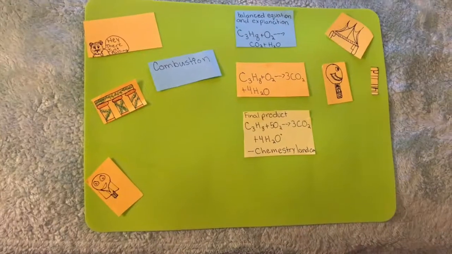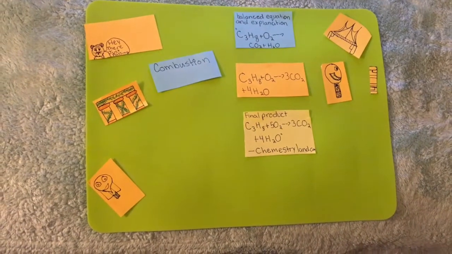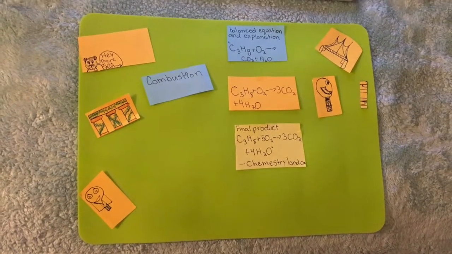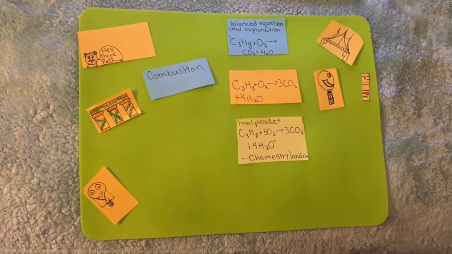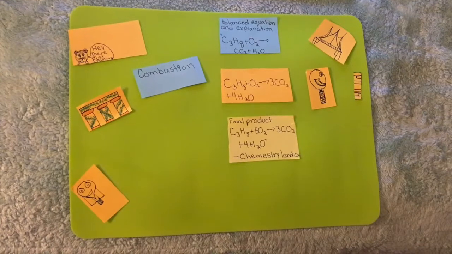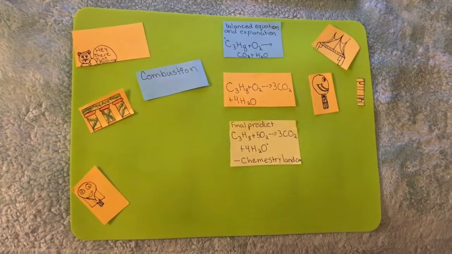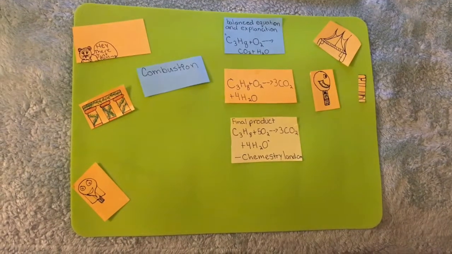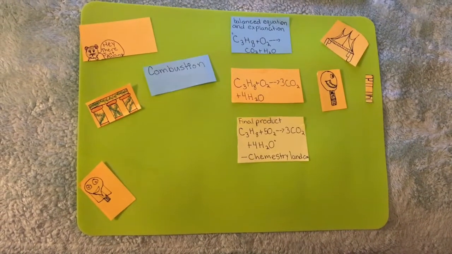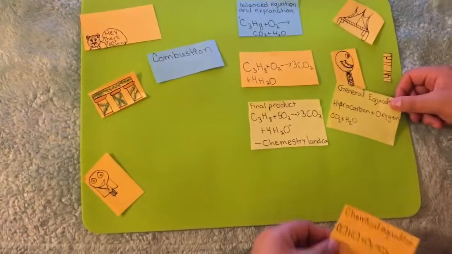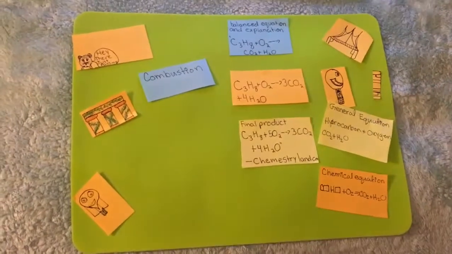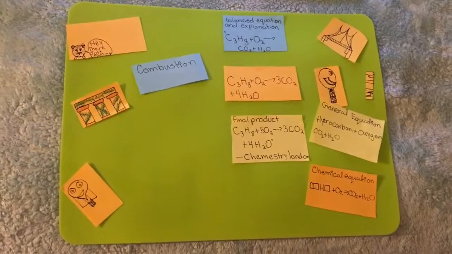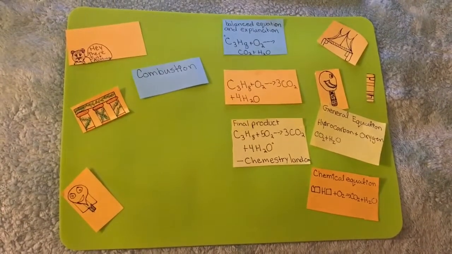On the right side, there are 6 oxygen atoms in the 3 carbon dioxide molecules, and 4 oxygen atoms in the 4 water molecules. That's a total of 10 oxygen atoms. Since oxygen travels as O2, we need 5 O2 molecules to give us 10 oxygen atoms, which leads to the final product. If anything containing C and H reacts with oxygen gas, you'll end up with carbon dioxide and water vapor, which is a lot of heat.